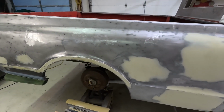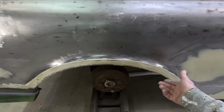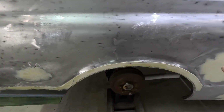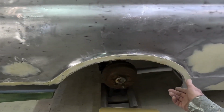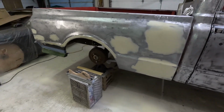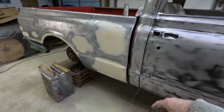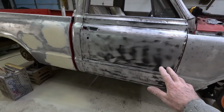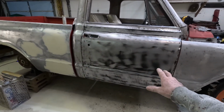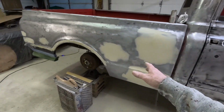So it's going to go pretty quick. I'll do detail stuff like this, I'll come back around and do it. You get the main part done and then do this. Kind of just the way I do body work. As soon as I get that one to where it's on its second, then I'll start on the door with its first. So I'm always moving to where there's dry bondo. It's not sticky. So you're always jumping.